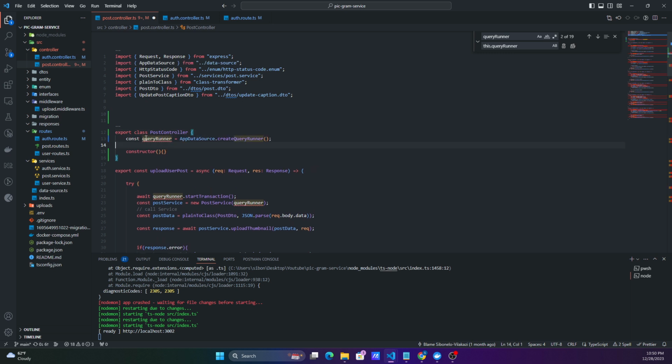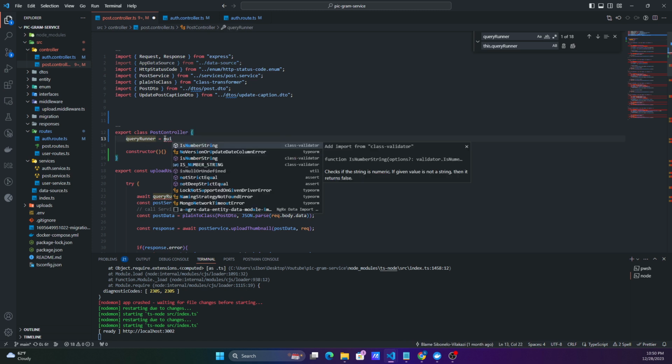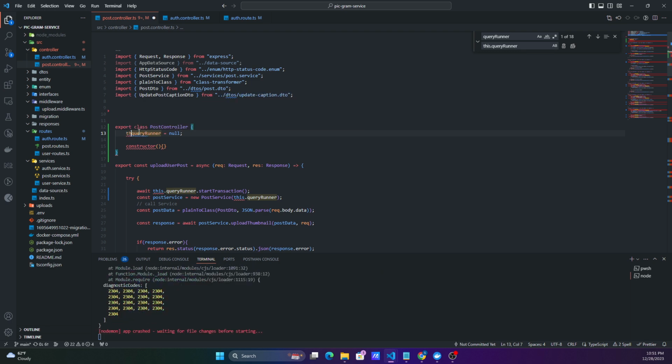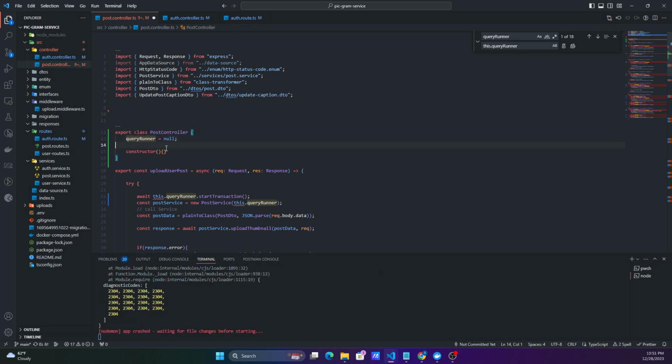So we'll have our query runner over there, and we'll just remove that and make that a null, right? So now that we're seeing that's done over there, we'll do this find and replace and remove that.